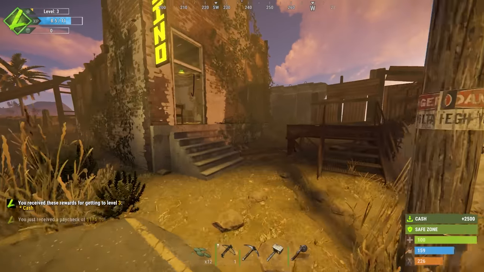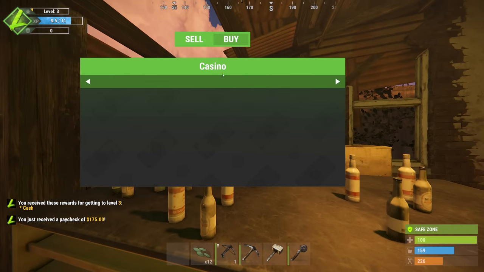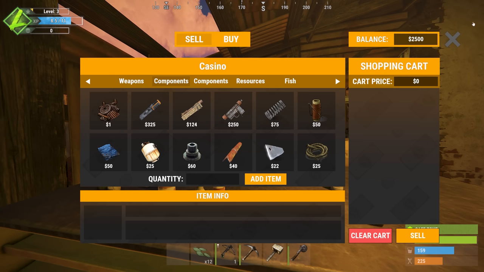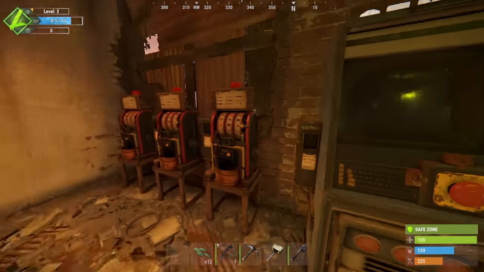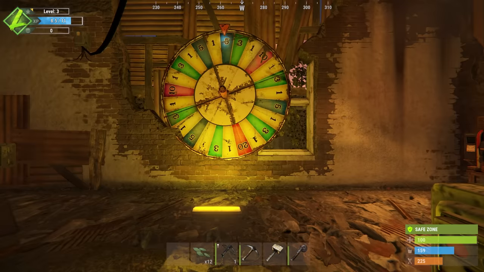Nice. I'd like to buy some scrap, please. I know I can sell scrap, but you used to be able to buy it. Okay, so looks like we can't buy scrap anymore. So we're gonna have to do it the old-fashioned way and farm some scrap. Or we win big on the gambling? Let's give it a go, why not?